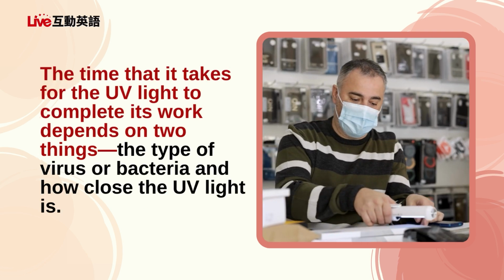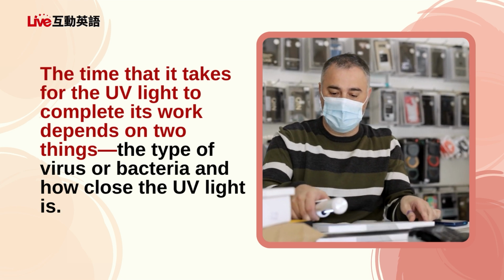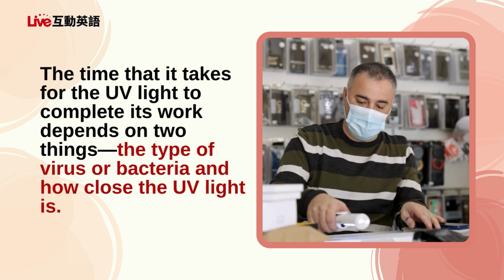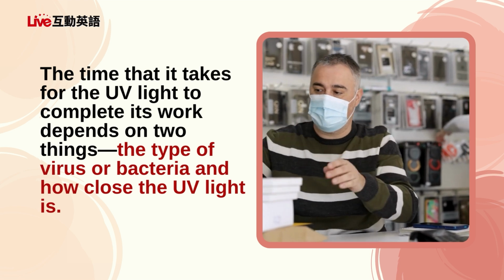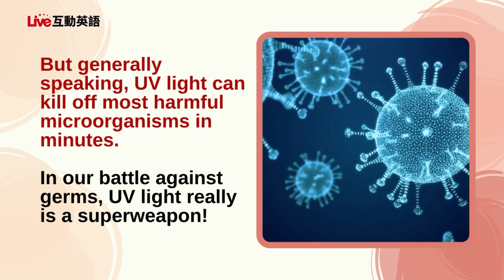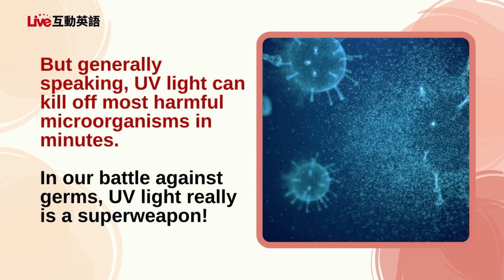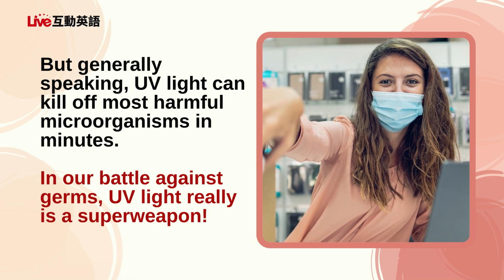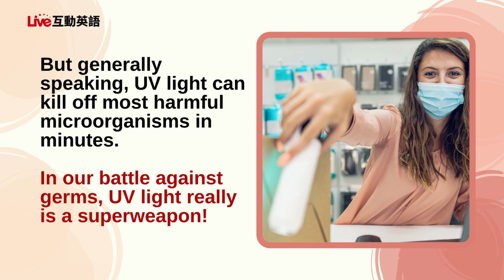The time that it takes for the UV light to complete its work depends on two things: the type of virus or bacteria, and how close the UV light is. But generally speaking, UV light can kill off most harmful microorganisms in minutes. In our battle against germs, UV light really is a super weapon.